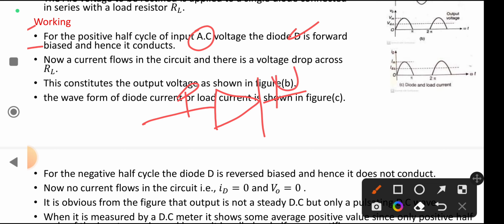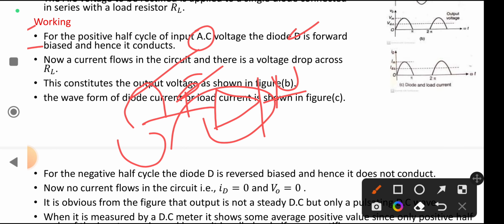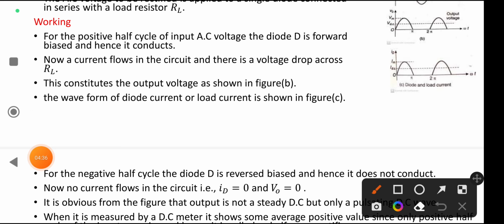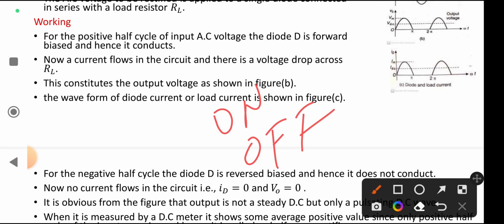When the positive half cycle is given, this side is positive and this is also positive, so it becomes forward bias. If we give the negative cycle, then the p-type side is positive and the applied voltage is negative, so the diode becomes reverse biased. So when you give the positive cycle to the p-type material, then only it is forward bias, otherwise it is reverse bias. In forward bias it allows current, in reverse bias it doesn't allow current. So in forward bias the diode acts as an on state, and in reverse bias it acts as an off state. That means the diode can act like an on-off switch.